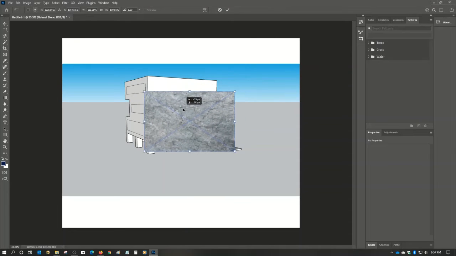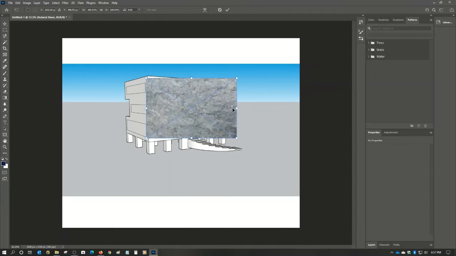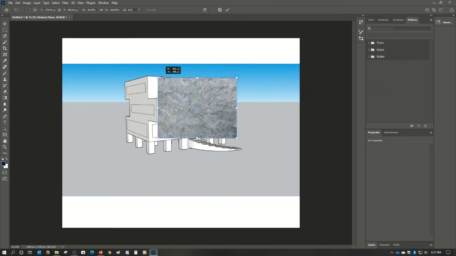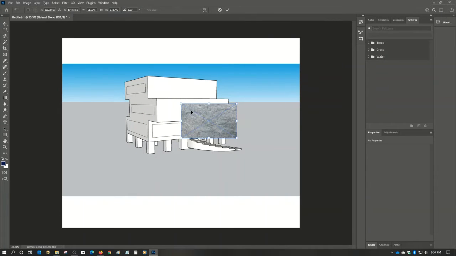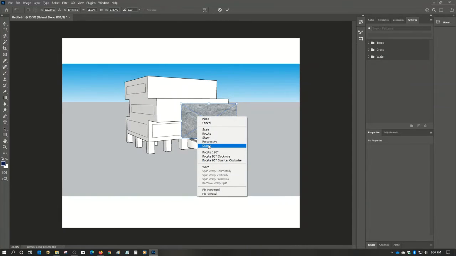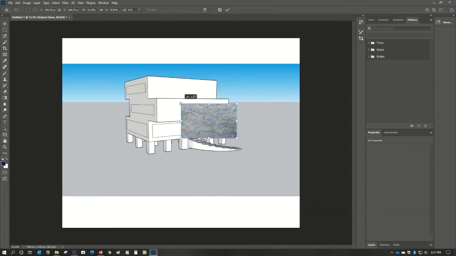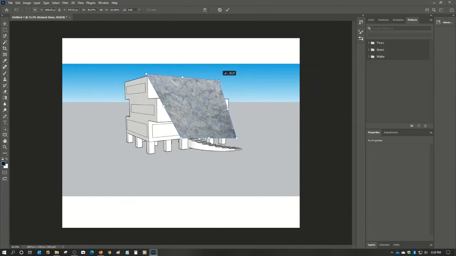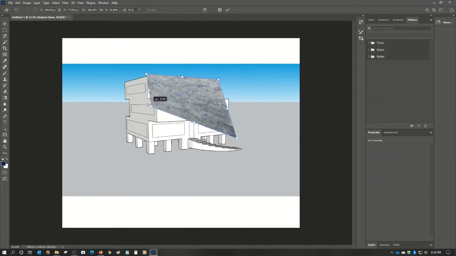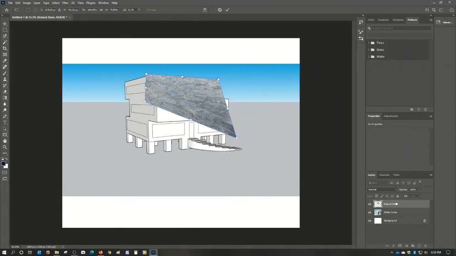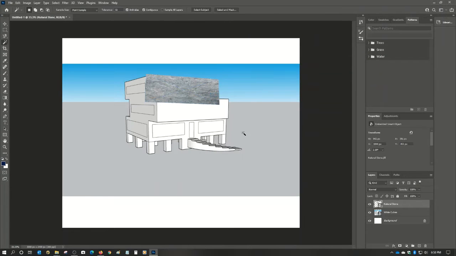And one of the things I like to use, you can grip these, you can change things, but being that this is at some type of an angle, I like to use this distort, because what I'll do next is start gripping things and expanding this up here, maybe even greater than the actual surface area. Something I should have mentioned too, it brought it in as a layer. See that natural stone. So I'm going to bring this up here and get it generally overlaid on top of that surface. Okay, so next I'm going to place.